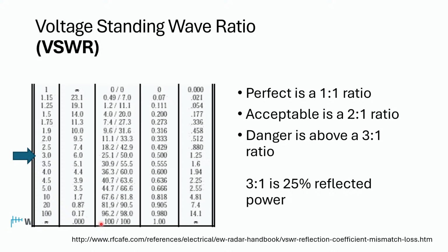Anything above 3 to 1 is trouble, and generally anything under 2 to 1 is okay. Notice the bigger number is always first. So you can have a 2 to 1 standing wave ratio. You can't have a 1 to 2. That's not right. Anything under 2 to 1 is generally considered okay.